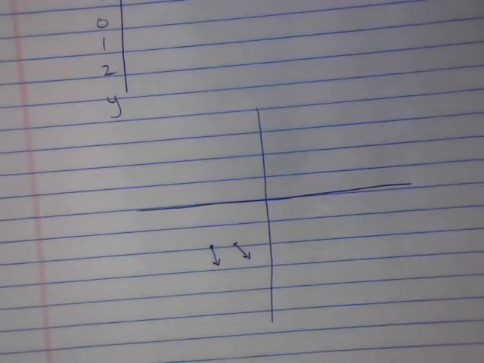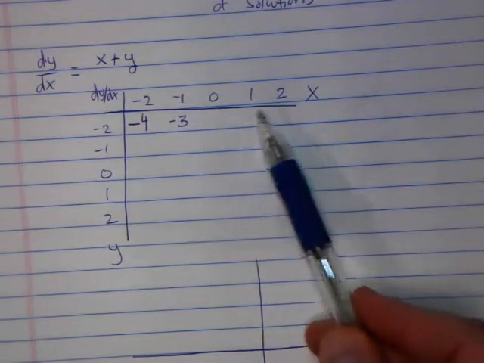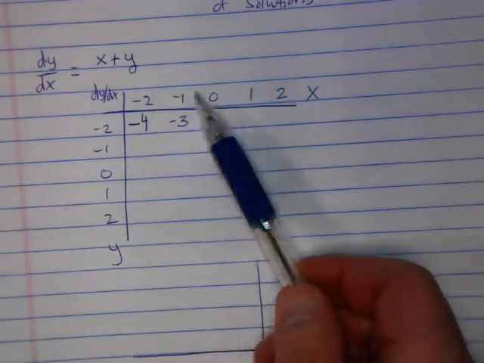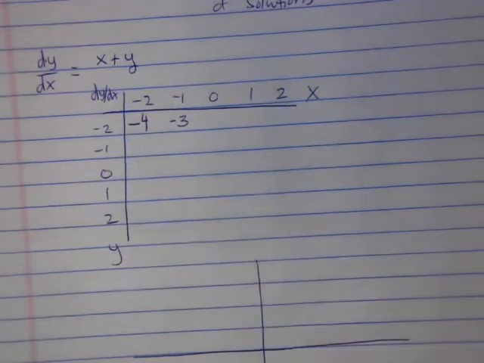And I would keep going, and I would have to do a whole bunch of calculations. Even this little grid is 25 calculations, 5 by 5. Compute all those numbers, come here and draw all those little lines. And what I would get is something that kind of represents a solution.